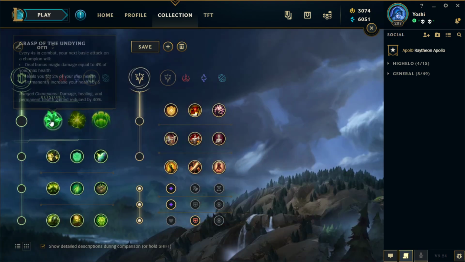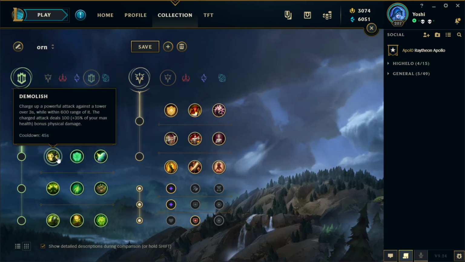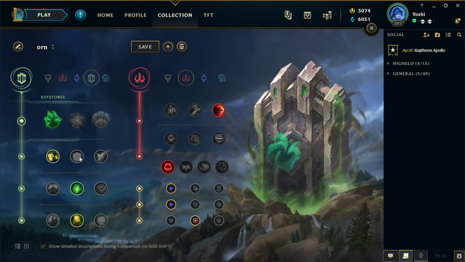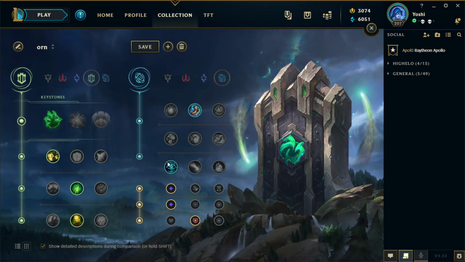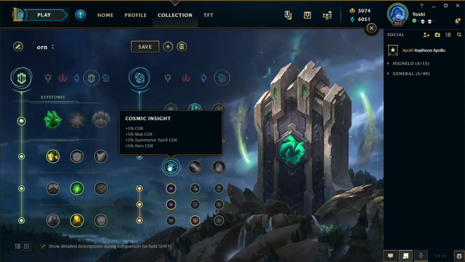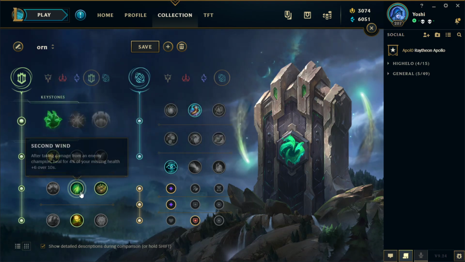If anything, I think Grasp is probably your second best page if you're not going to go Conquer and don't like Conquer. Probably want to go Grasp, so let's get a nice Grasp page for you guys here. You can go like this. I think this is probably the best synergy with Grasp, the Inspiration secondary with the 5% cooldown. If you're going Grasp, you're going more tanky Bruiser, so having the 45% cooldown is actually really clutch. And obviously you can switch this out for Bone Plating if you want.